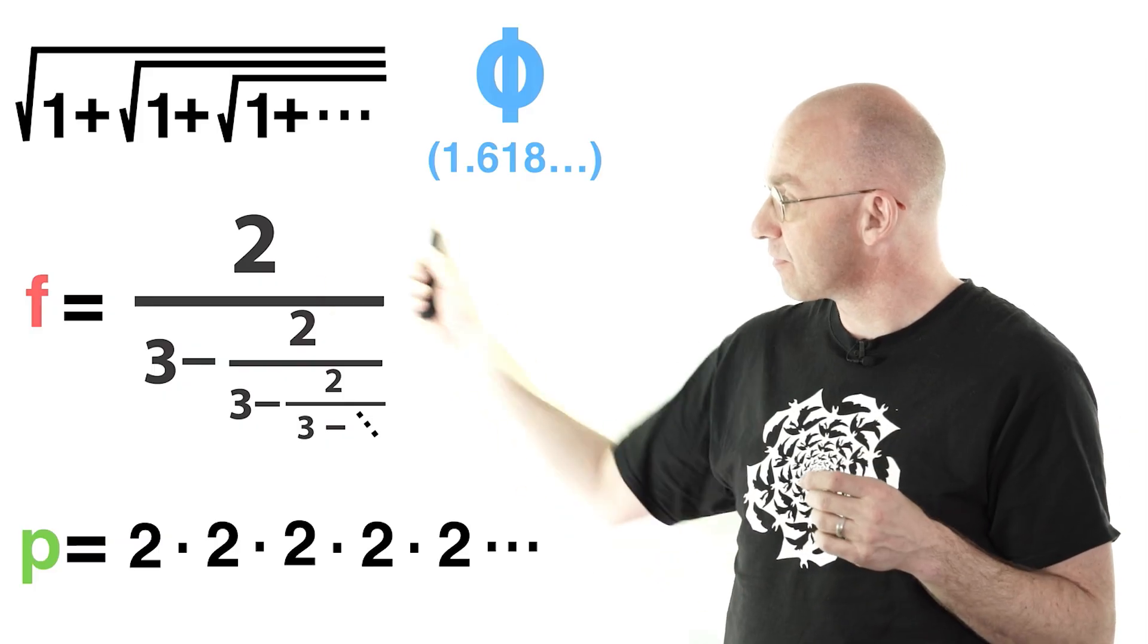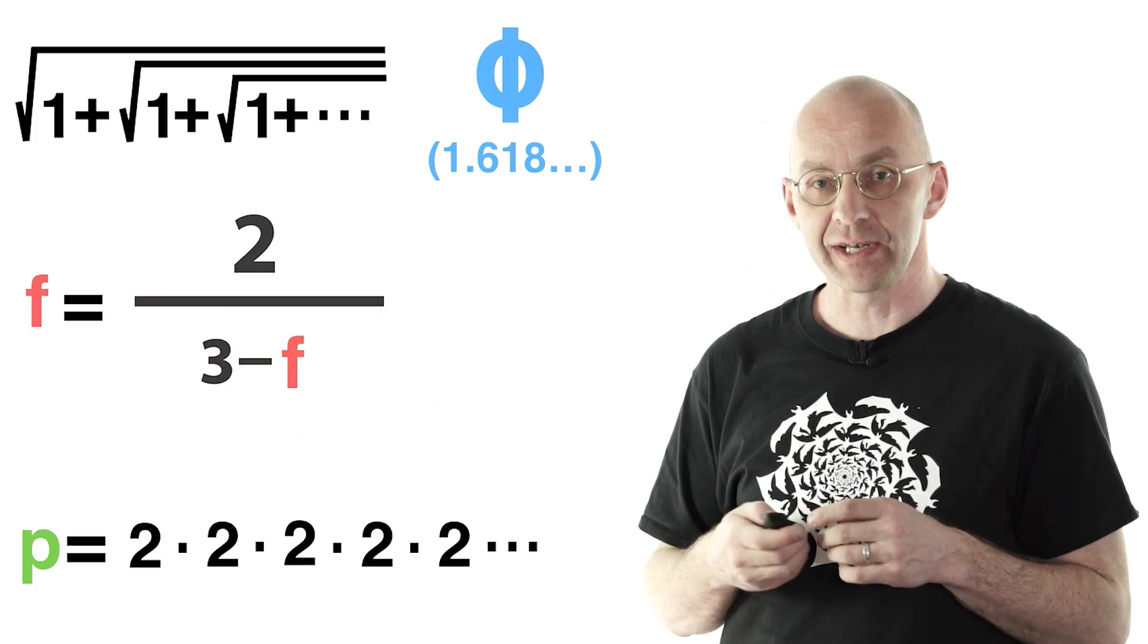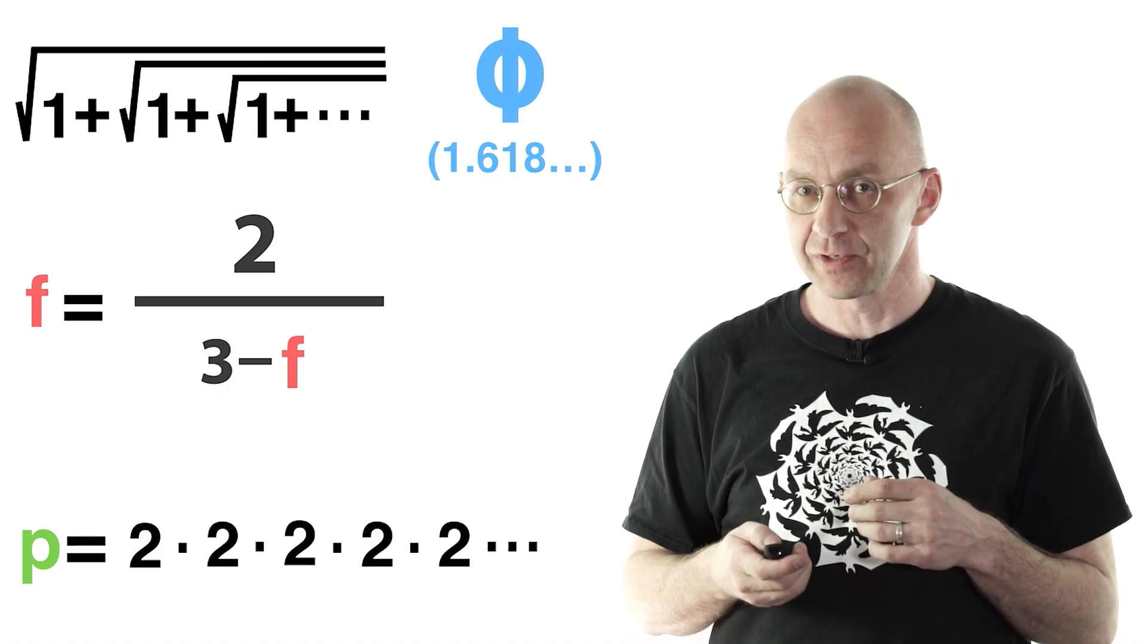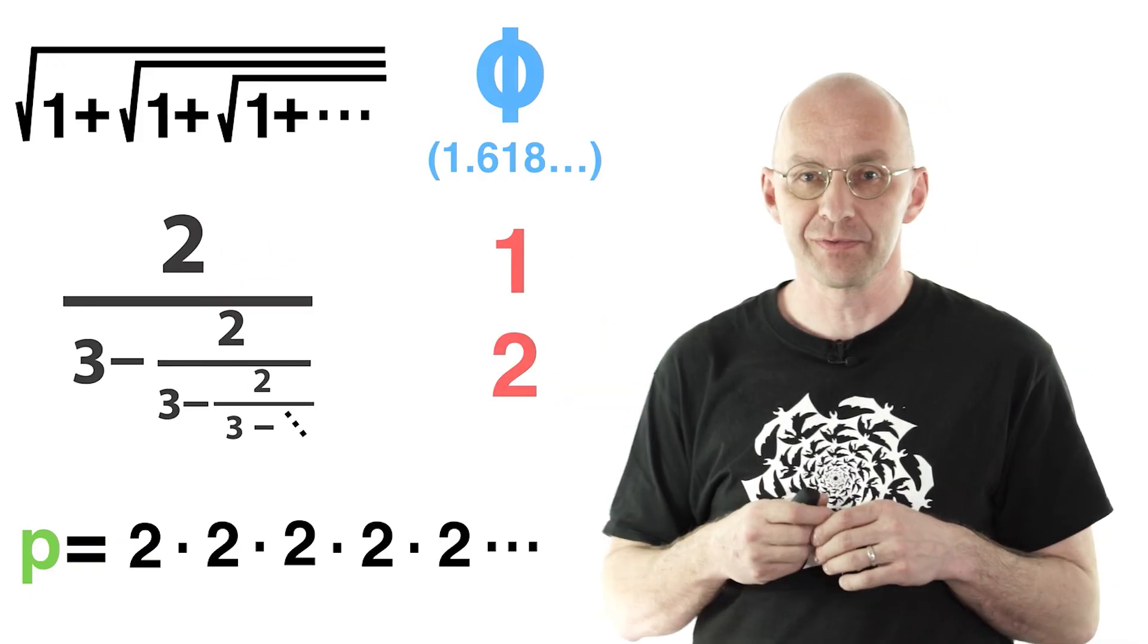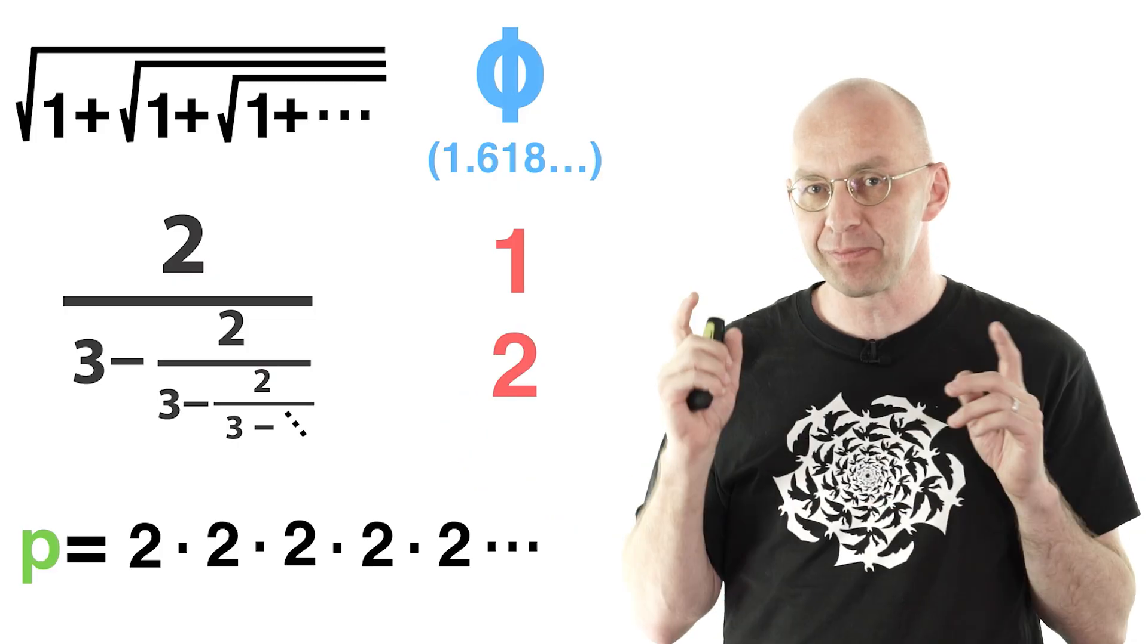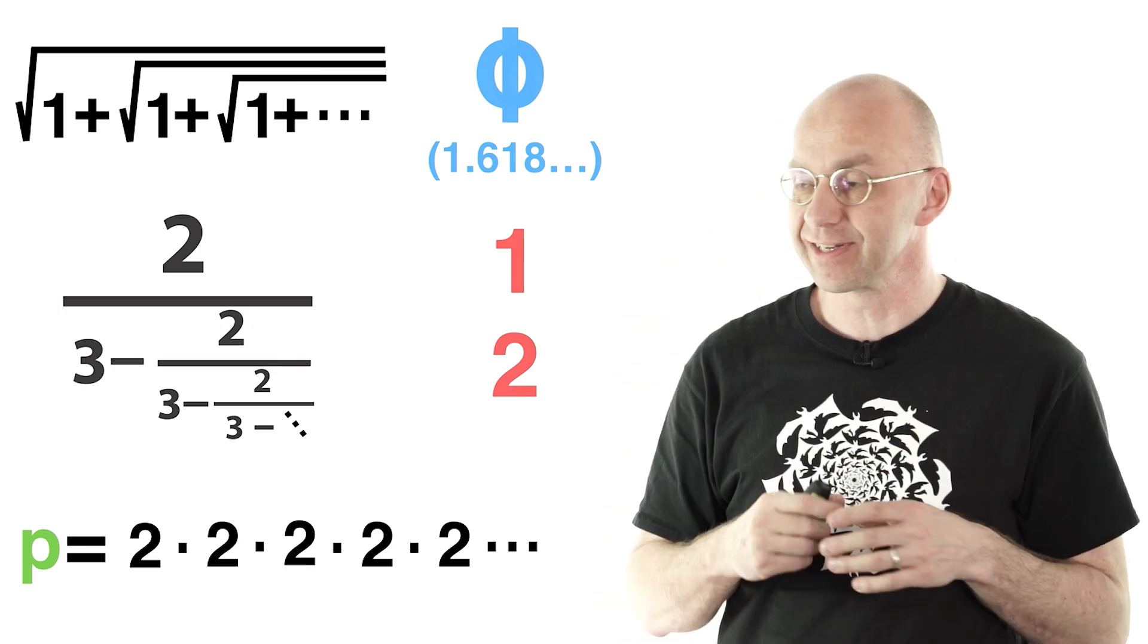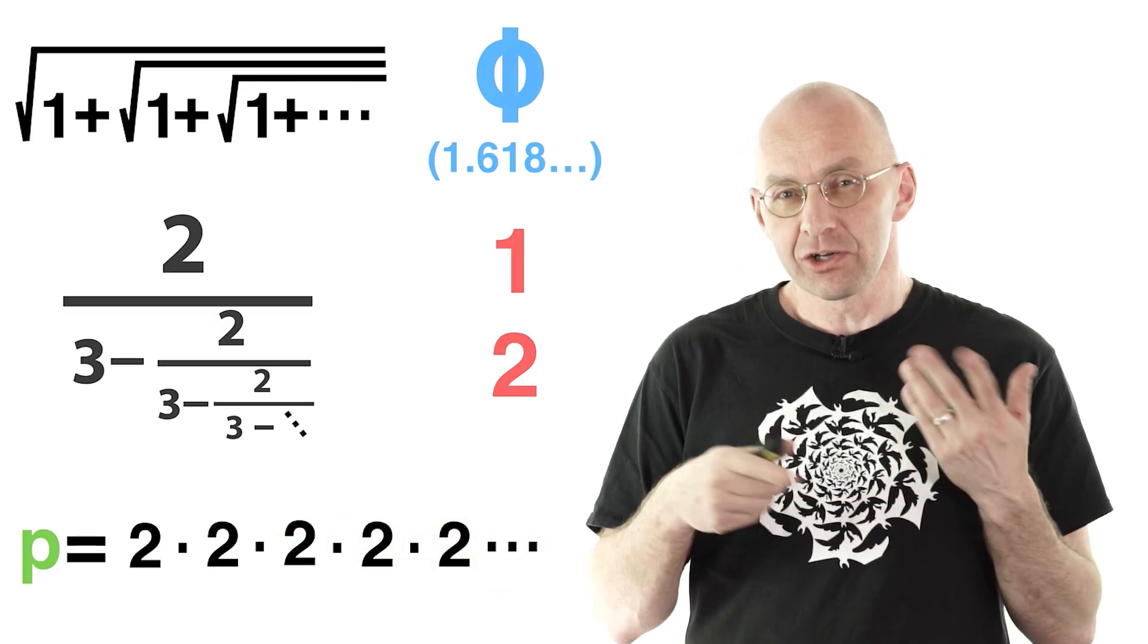And well, let's just do it again for this guy here, for the puzzle one. So here you also see that we can rewrite like this. We get an equation. So whatever this is supposed to be, that infinite expression, it should be equal to one of the solutions of this equation. Again, it's basically a quadratic equation, and you actually get one and two. Which was a bit sneaky of me. But I knew that some people know this trick. They would be applying it. And so at that point in time you actually figure out, it doesn't give me anything new, because I already started constructing these things from one and two.